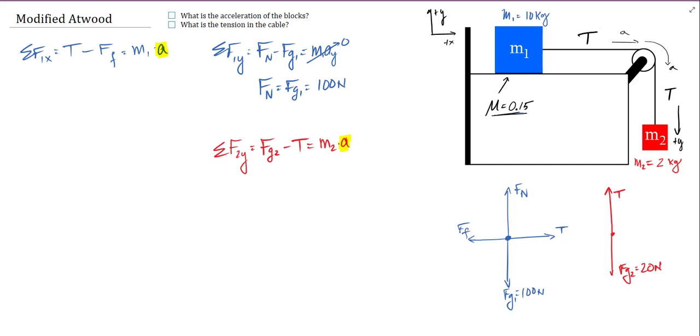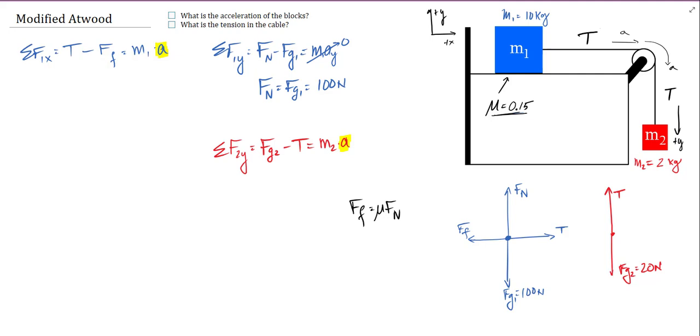Now what happens a lot with these objects is that a way we can solve these, now you could solve these by substitution if you wanted to, because if we look at what we have, we know once we find friction, we technically have 4 variables for 4 unknowns, if we include our friction equation down here. But we can find friction pretty easily because we already found a normal force. Then we'll have two variables for two unknowns. So we could solve by substitution.